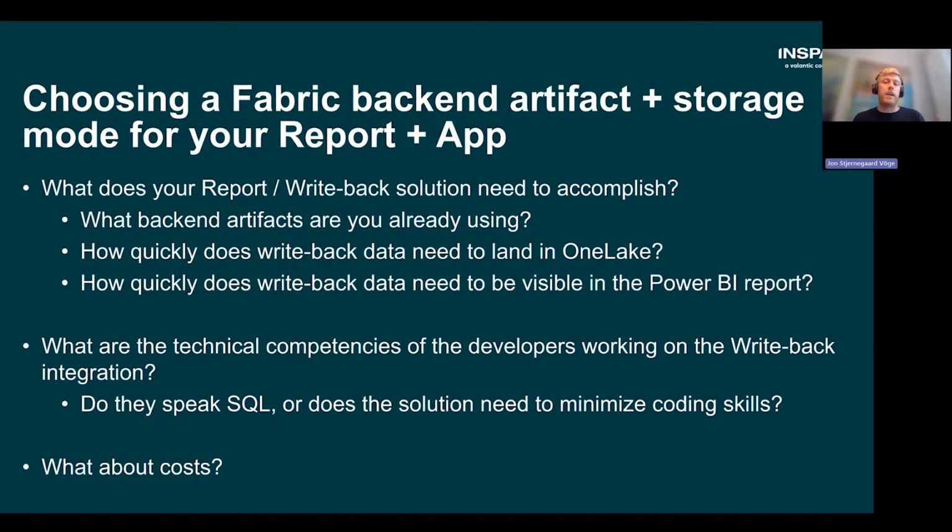Perhaps you need the write back data not to be shown in Power BI, but maybe you have dependencies elsewhere in your OneLake, in your Fabric environment, that need this data very live. It needs to get it immediately. That might also affect which backend artifact you choose in Fabric. Another consideration could be your technical competencies, right? That's the story already for when you're building backend artifacts and Fabric data platforms. Are you choosing Lakehouse or Warehouse? That's often made to be a choice between Python preference or SQL preference, right?